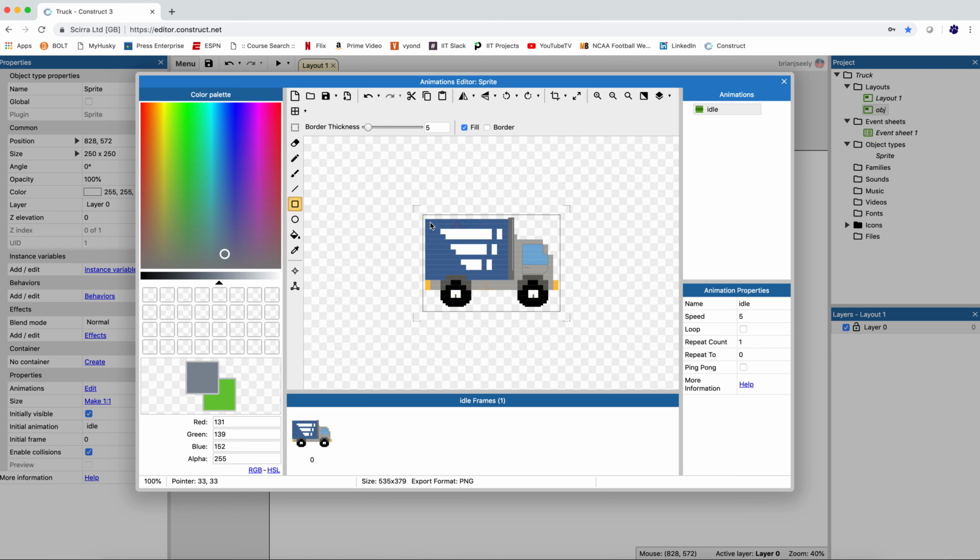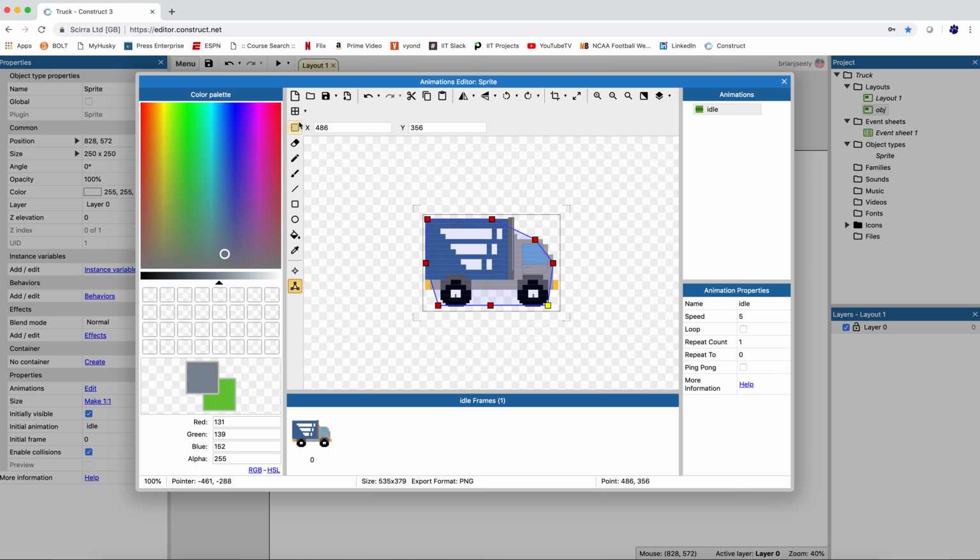I want to duplicate it because I want the position of the truck to be the same, but also the position of this here, right? I want to make sure that my little polygon thing is as is, so right about there. So now literally when I hit duplicate down here, it is going to do just that. Everything is going to be duplicated. The truck, the position of this polygon, everything, okay?